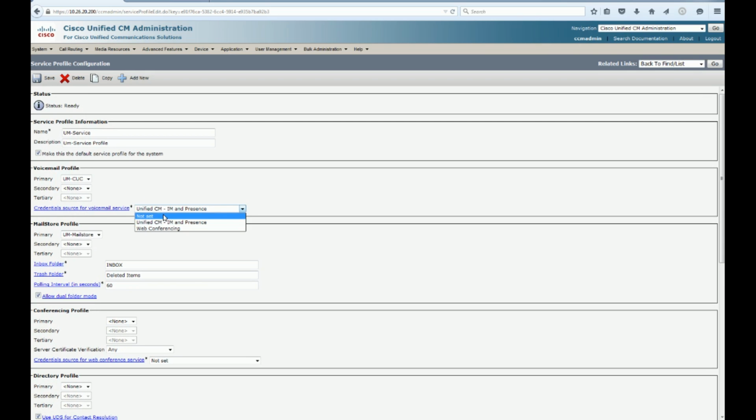If you do not set it, on the actual Jabber client itself, if you have a soft phone or the Jabber talk client, you'd go in the options menu and enter your voicemail credentials there. In this case, we're going to do a temporary username and password that matches across the board for their initial access. So I'm going to point it to the IM and presence.